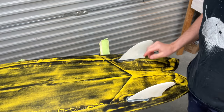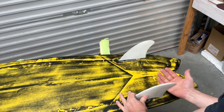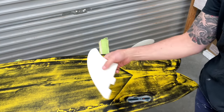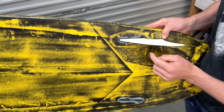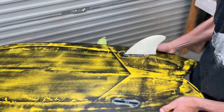Oh, shit. So my next problem is, how am I going to get this fin out? You normally get your FCS 2 fins out by pushing up towards the nose and bringing the fin out. But this fin is just, there's nothing there. There's nothing for me to push against here to get this base out. So I'm going to have to think of a way to try and get this fin out.